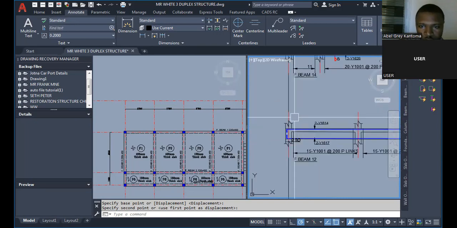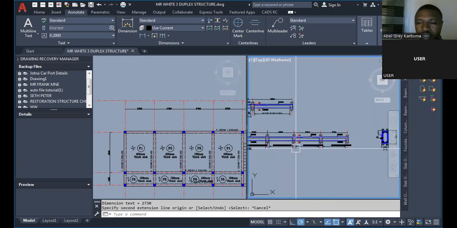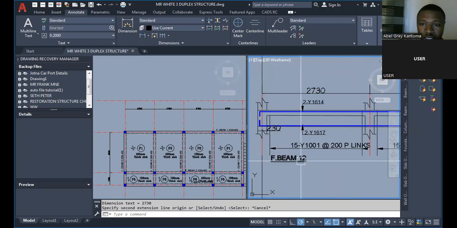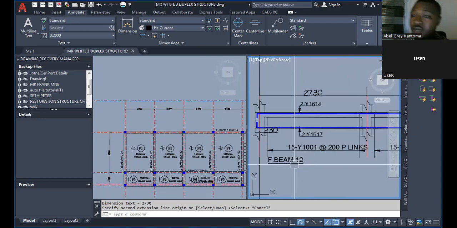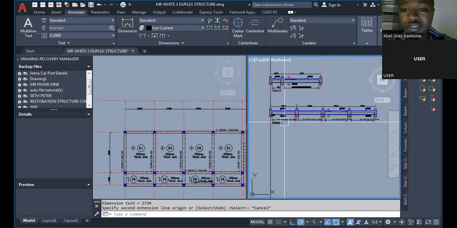Okay, so let me take this measurement now. So I have this beam and all the spans are actually the same. Don't worry, I'm going to take one of these beams manually too, so that you will understand much better, because the way I'm explaining now, I'm feeling strongly that you're not getting it.